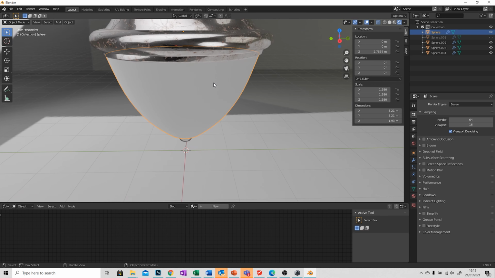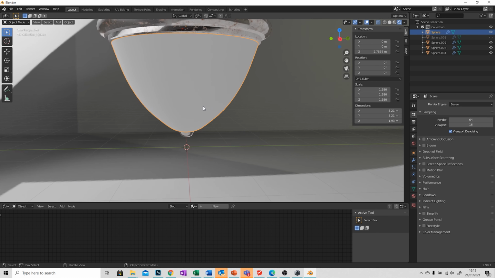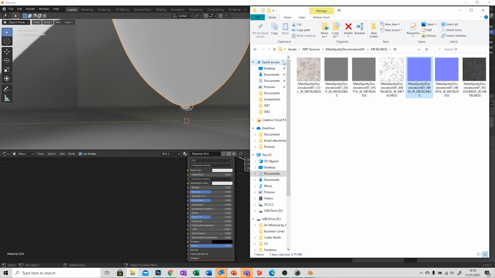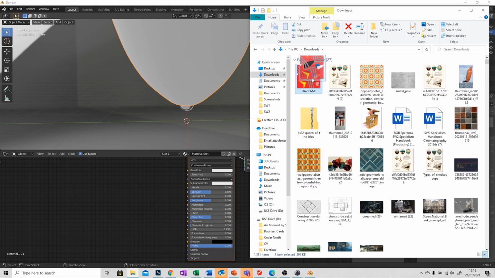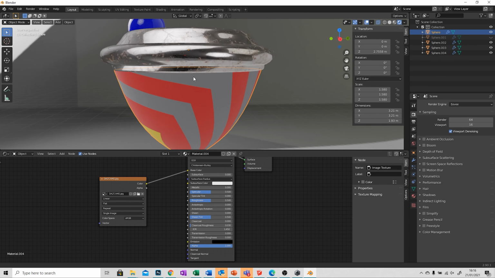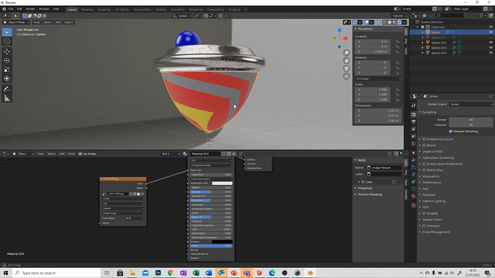Let's go to the main body, click on that, and let's bring in a texture. So go to Google, go to the images and look for any kind of pattern or image or texture that you want. Just a JPEG, we're not going to use maps for this. So I'm going to click Add New. And I've downloaded a texture already. I've downloaded this kind of groovy bit of wallpaper. I'm just going to click and drag that in. And same thing as before, just drag colour to base colour. And there's my texture applied.